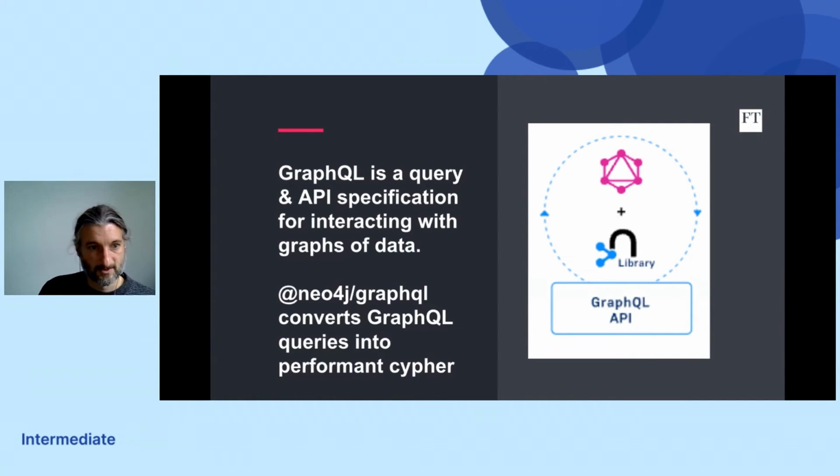This is probably as good a point as any to talk a little bit about GraphQL. I'm sure most people here by now, halfway through the second day of the conference, know what Neo4j is. But GraphQL is a query and API specification for interacting with graphs of data. It was developed at Facebook because they had people building user interfaces that had to request data from loads and loads of APIs in parallel, and this was inefficient and difficult to use. So they invented GraphQL as a way of stitching APIs together and creating an interface which was more friendly to interact with. And what Neo4j have done is they've created a library which converts these GraphQL queries back into Cypher. So essentially you're able to use GraphQL as a query language for your Neo4j database.